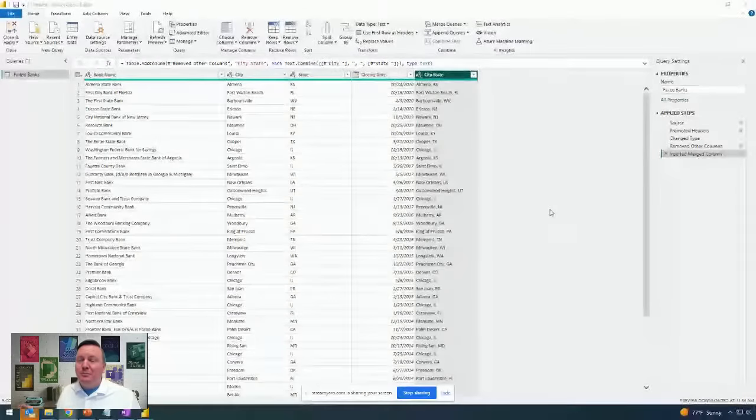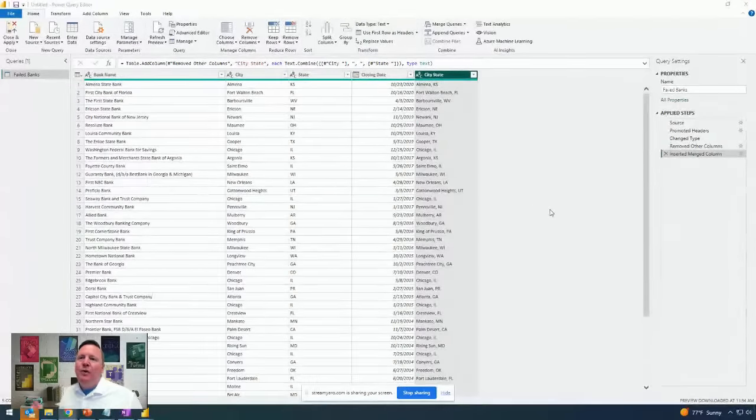I want to know which state, and this is all U.S. data, by the way, which U.S. state is going to have the most failed banks? Answer in the chat. Let me know which one you think. Just for fun, let's see if we can answer which one we think is going to have the most failed banks. Okay. All right. So we got a couple answers starting to come through. I'm purposely asking it right now before you can see the answer on your screen. So we got some good guesses: Texas, Illinois, California, Louisiana.